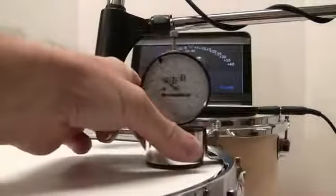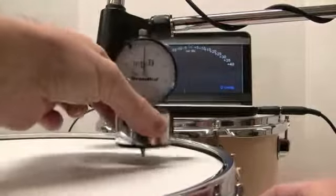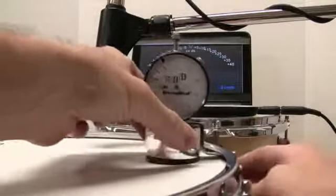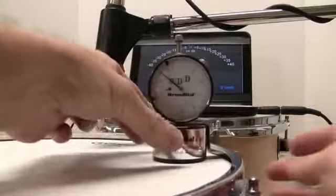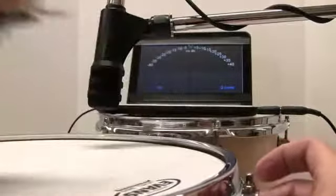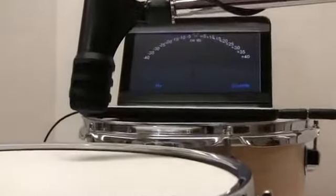I've set up our spectrum analyzer and frequency meters to double check the tuning accuracy of this drum. Notice that all of the DrumDial gauge readings are still 85. Also, the bottom head is not dampened. Next, we'll zoom in on the frequency. We can easily achieve a tenth of a hertz accuracy at this frequency level. Most frequency meters can only get you to a couple of hertz, and that's not acceptable at these lower drum frequencies.